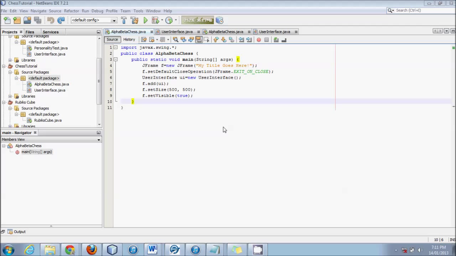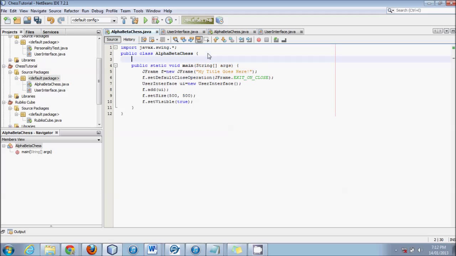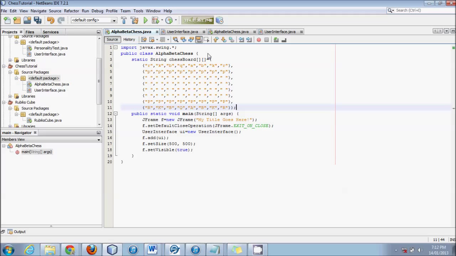This is going to be the first tutorial dedicated just to the theory and the programming of a chess engine. The first thing we need to do is, of course, represent the board. Just like in our Sudoku tutorials, we had to represent the board as an array in a 9x9 grid. In this tutorial, we will be representing the chessboard as an 8x8 array, just like this.